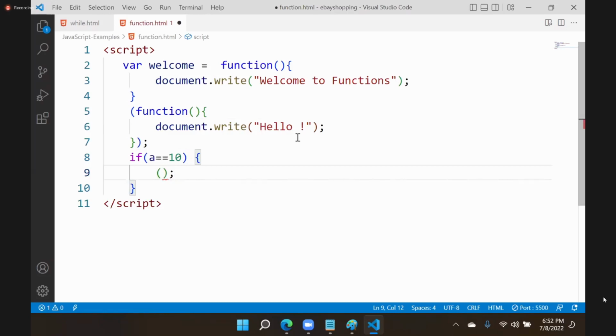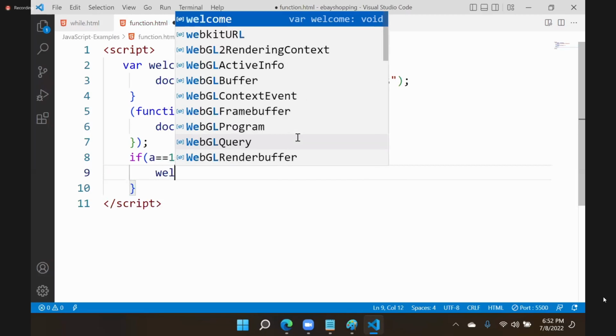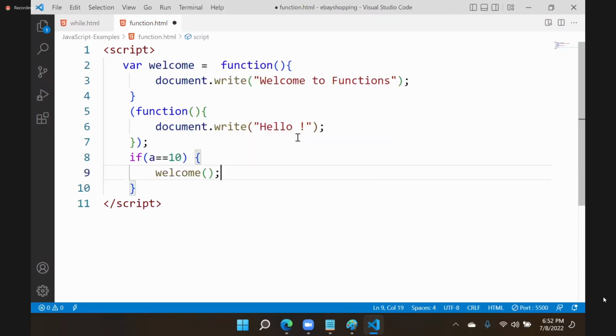But what is the advantage of giving a reference name? You can call that welcome anywhere and use it. So anonymous functions are defined in two ways: a direct anonymous function which is called immediately, and an anonymous function with a variable reference, so that you can store it in memory and access it anywhere. Still, welcome is not a function name. Welcome is only a variable name. Right? That is another technique.